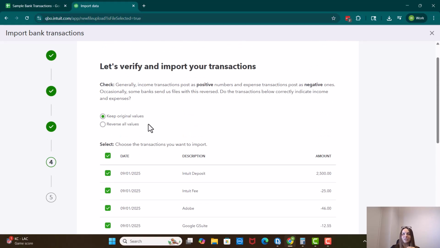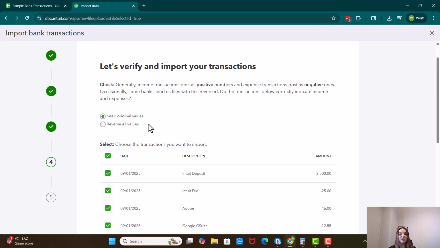Now, if you've already entered this like via an expense transaction or via a bank deposit or something along those lines, what'll happen when you put these into the bank feed? One, it doesn't put it immediately into your books. It's gonna put it into the bank transactions page. And from the bank transactions page, you have to tell QuickBooks where that transaction needs to go. So it's not putting it directly into the books.